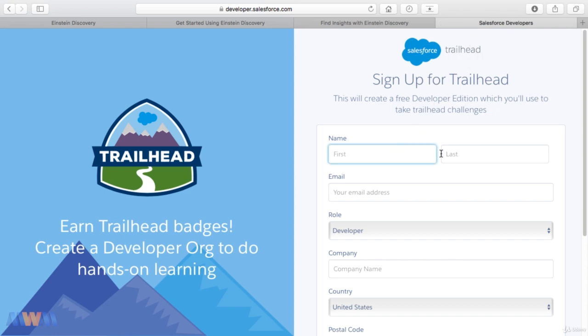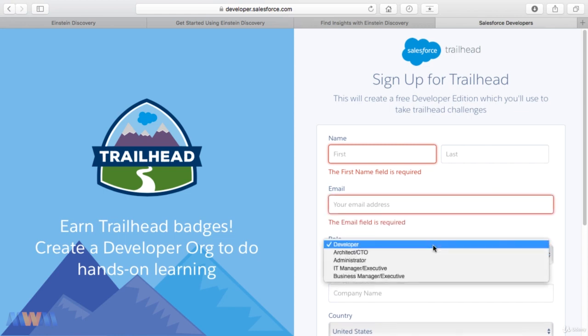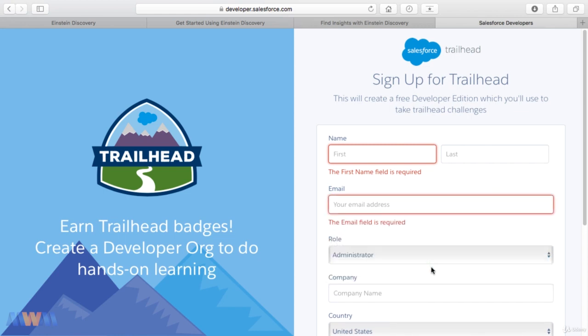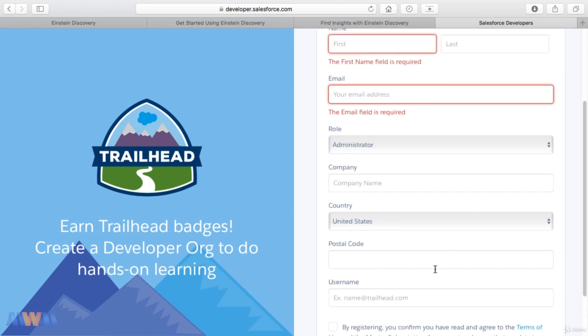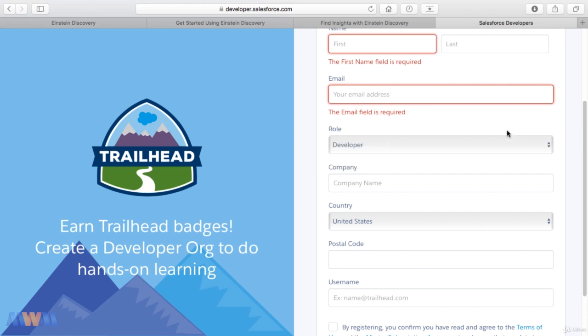do that. And so simply enter your name, first name and last, your email address, the role that you play as far as either being a developer, administrator, business manager, etc. I want to stress right here, because I get this question a lot from students in previous courses that I've done, it really doesn't matter what you select here for your role. You will still get the same flavor or level of access in your free Salesforce account, regardless of what you select here. All that Salesforce does is they use this designation of how you want to identify yourself as far as your role, so that they know what sort of upcoming events and marketing things you might be interested in.